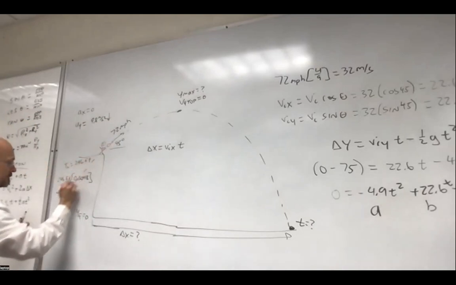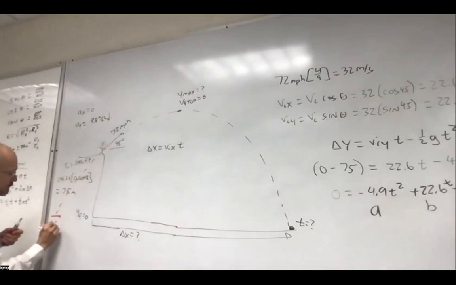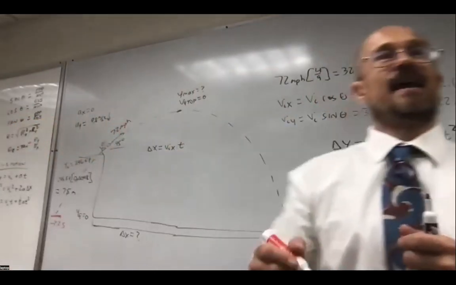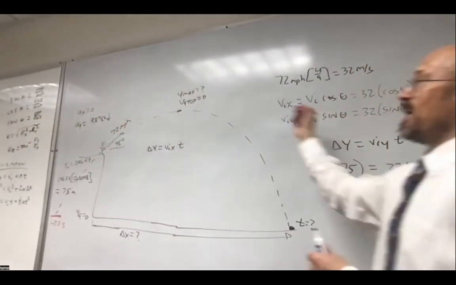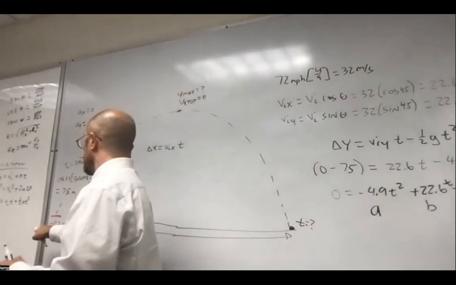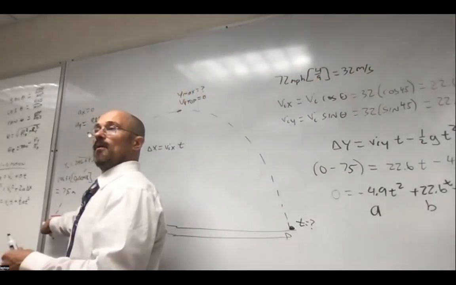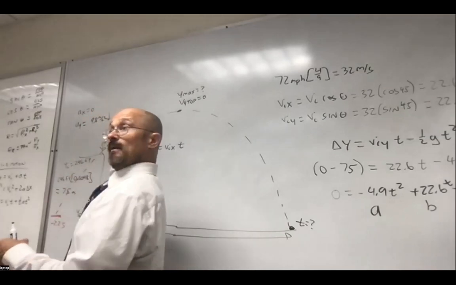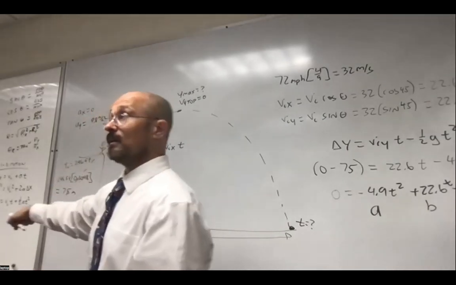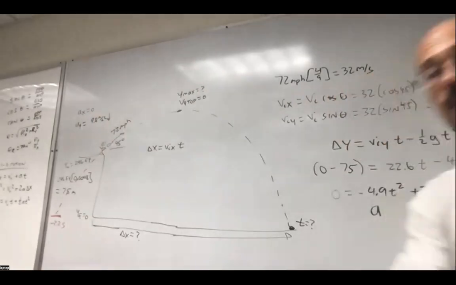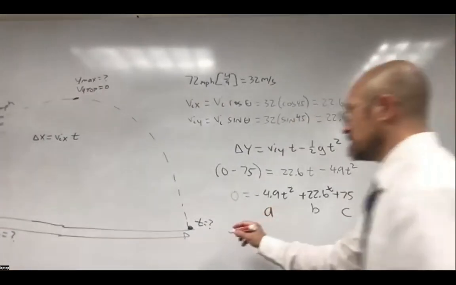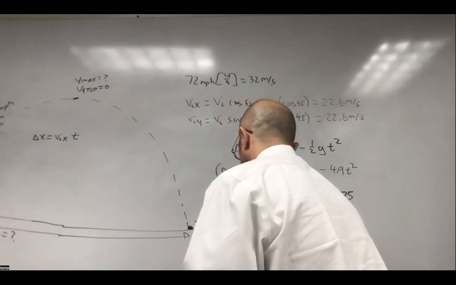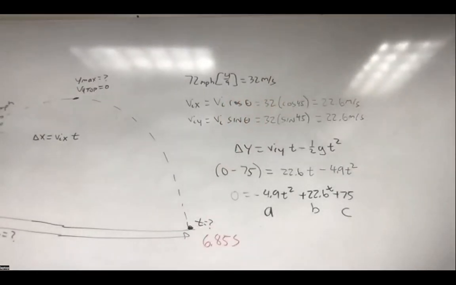Negative 2.2 seconds. So all the equation does is say, hey, if I ran backwards this way, my ball will cross y equals 0 over here at negative 2. It just runs the projectile, it runs the parabola backwards, right? Now, the other option makes a little more sense because this is forward in time at 6.85 seconds.